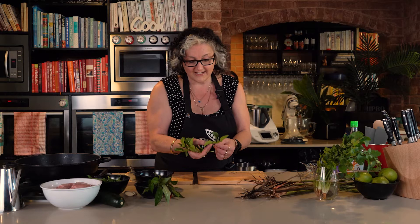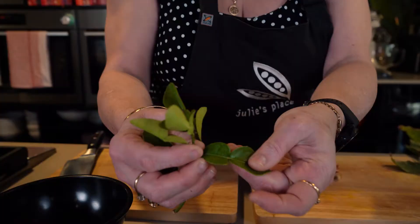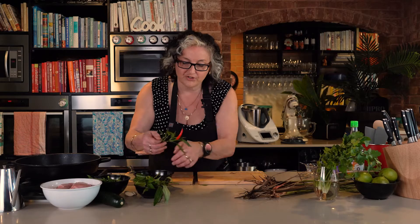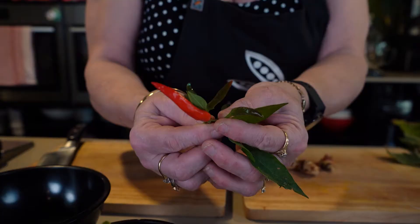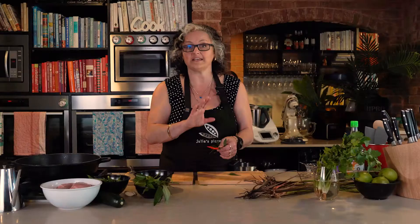The ingredients I've grown include the kaffir lime leaf. I've got a kaffir lime tree in my backyard — that's what the leaves look like. The fruit itself looks like little green brains and you can use the zest, but the inside's not overly useful. But the leaves are beautiful and super fragrant, and that's how you'd buy them at the supermarket. I've also got a chili plant which grows Thai chilies. They start off green and end up red, sort of like capsicums. If you can't find Thai green chilies, little bird's eye red chilies will do the job and give you the heat you need.